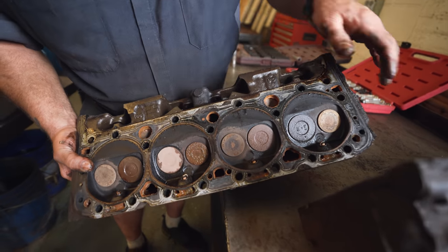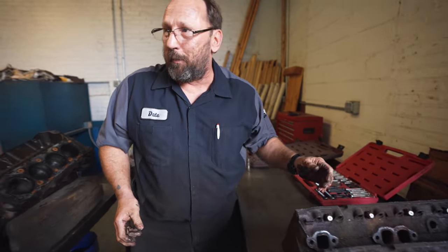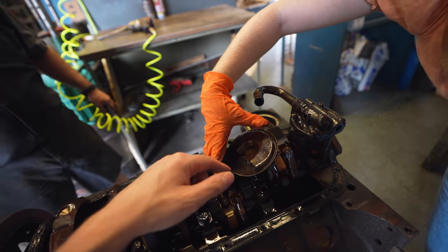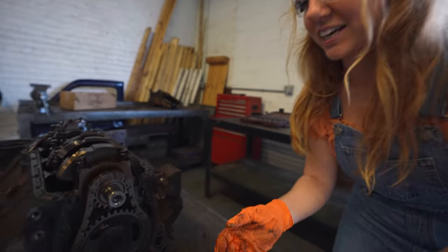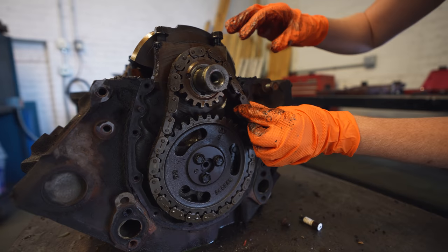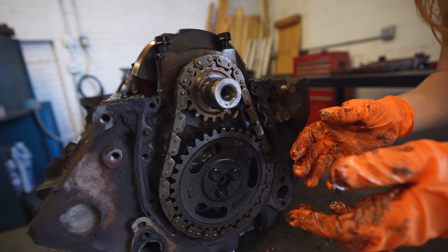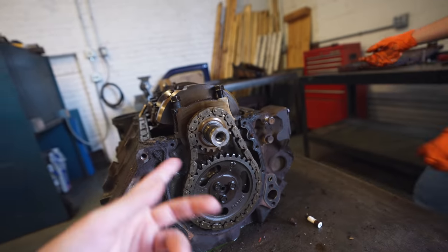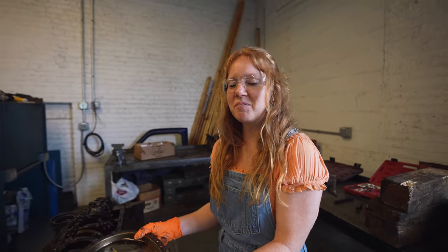Inside the engine it's black, which Dale tells us means the head gasket was starting to blow - probably from all the overheating. Here's another problem: the oil pump screen is supposed to be attached and welded on, but it was just free floating. We also uncovered the timing chain - it's super loose and we were informed that should not be happening. It was getting out of time and they were losing a lot of power. It should be super taut, but it was actually hitting the case around it. One of many issues - it's so scary that we had no idea all this was happening.